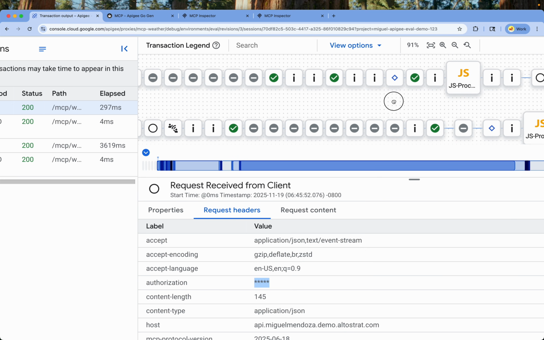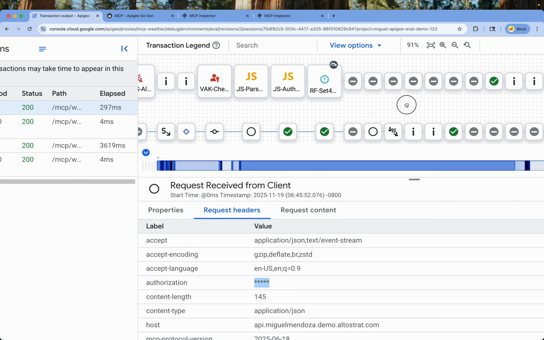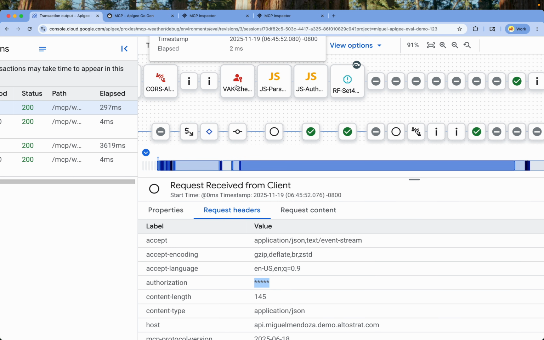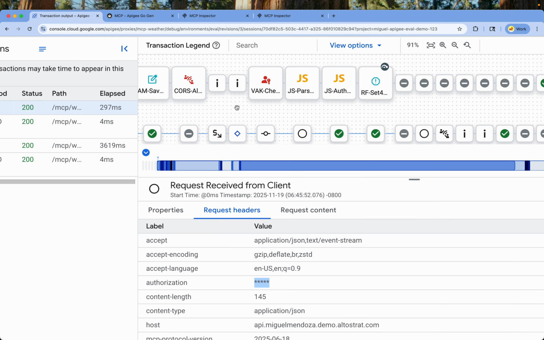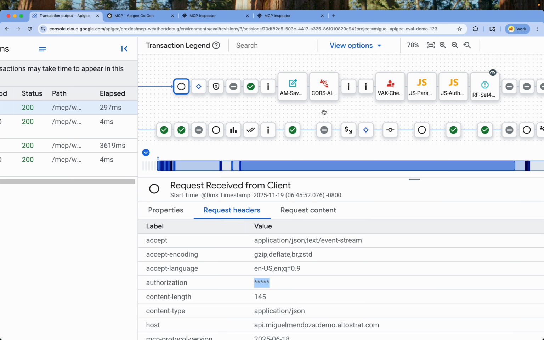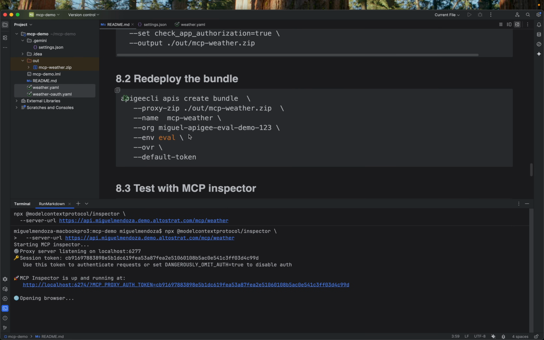Now, you could have other policies in here. Instead of the verify API key policy, you could have the OAuth verification policy. So you remove that one, put the OAuth verification policy, and once OAuth verification succeeds, there will be a claim somewhere in the token that lets you figure out which app is the one calling so that the rest of the authorization can proceed. All right, so I think we're almost done.